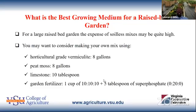Now, for a large raised bed garden, you know that buying those materials can add up, even if you're buying the cheapest material, $11 for 50 quarts. And if you are thinking about buying maybe 30 of those bags, if you multiply, you realize that it can run into several hundred dollars to build just an average raised bed garden. So in that case, you might want to consider making your own mixes.